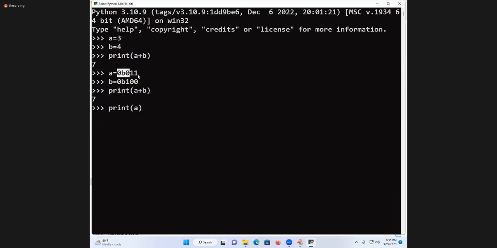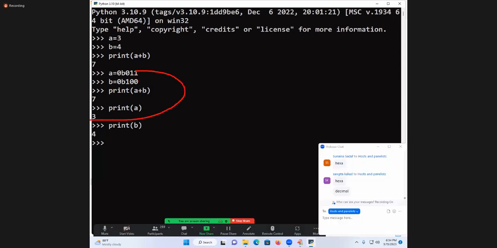Actually A is 0b011, which is 3. Even though I represent the data in the binary format, it is coming to us in the form of what? An understandable format to the end user or programmer. B, you print it. What is the B value here? 4. How this value is converted from binary to decimal, I will explain in the class. Are you getting it? Don't worry about that.